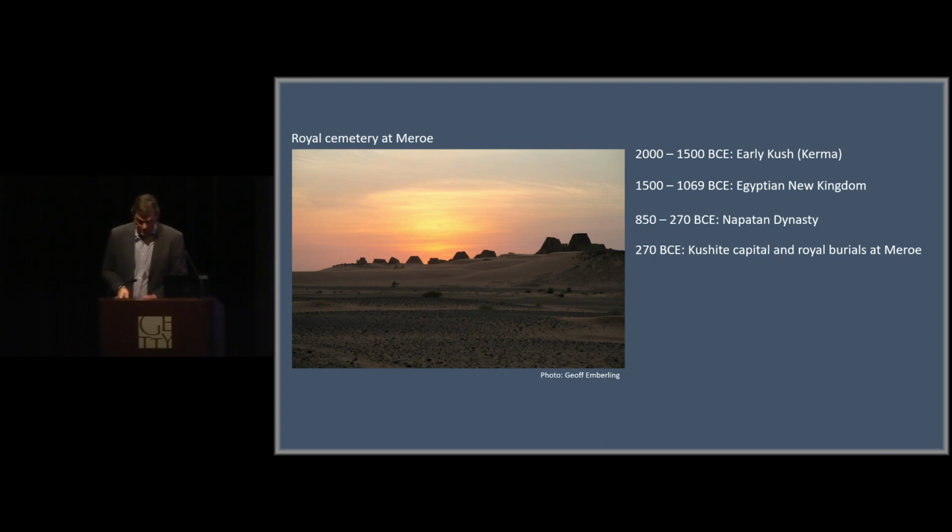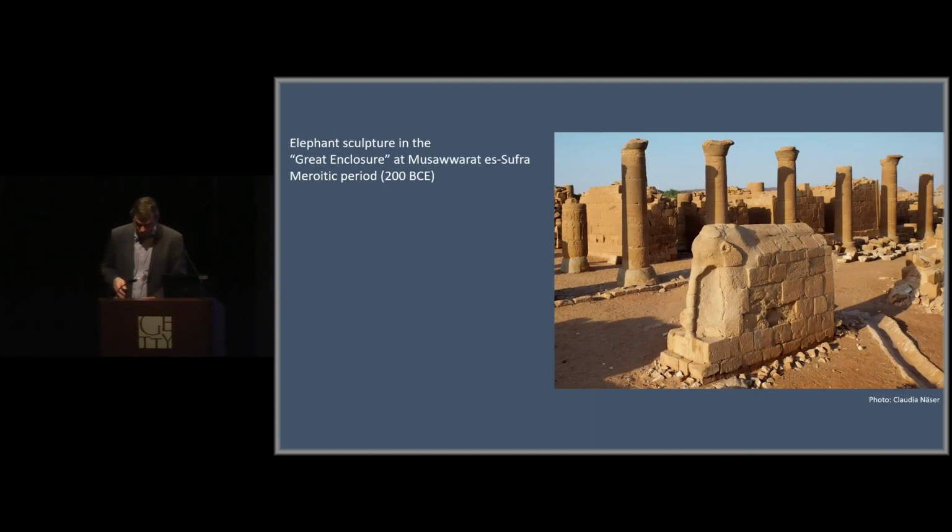During these centuries, Egypt was ruled first by a dynasty descended from one of Alexander the Great's generals, known as the Ptolemaic dynasty, and then by the Romans, who famously defeated the last Ptolemaic ruler Cleopatra in 31 BCE. The Ptolemies were interested in Kush as a source of war elephants, and first raided Kush and then began to acquire elephants in the 200s BCE.